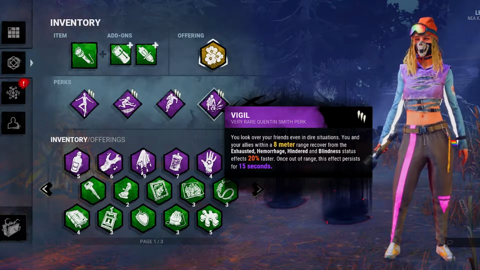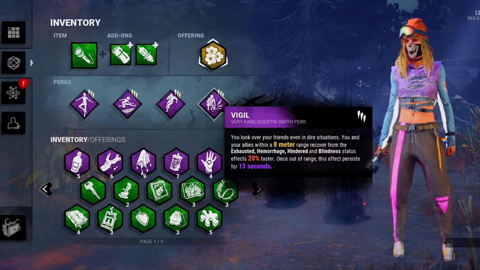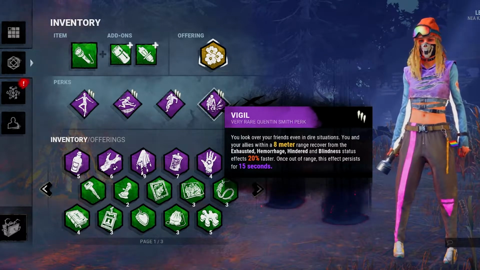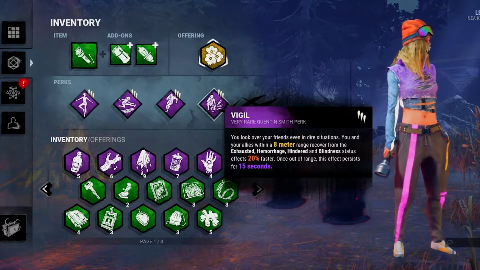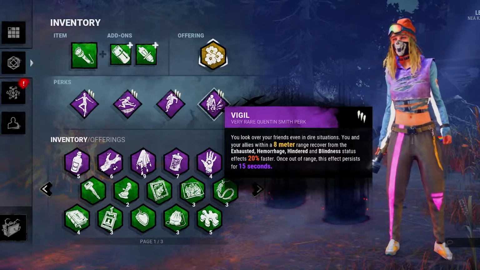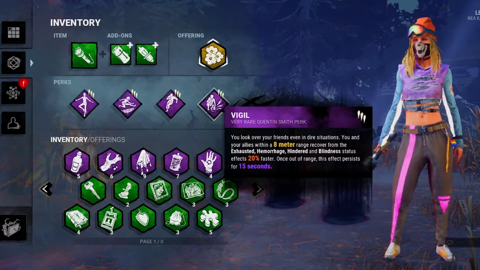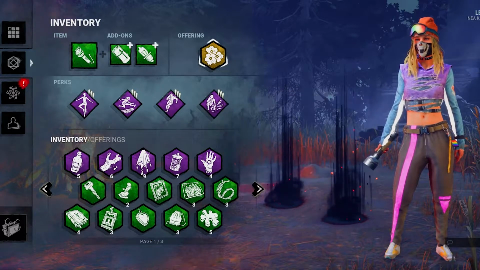I'm going to be running this final perk as Vigil. It's a Quentin Smith perk, and you recover from your exhaustion status effect 20% faster, which is going to be huge because I'll be able to use all three of those perks from before multiple times within a match for any type of situation. So it's a really good complementary perk. I feel like it's very underrated, but I love using it all the time because it's fun.